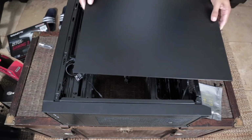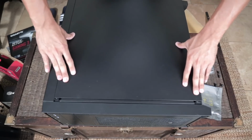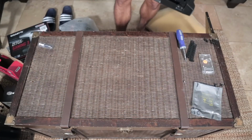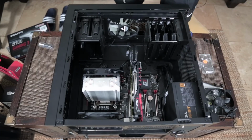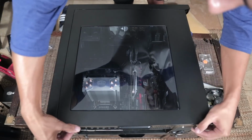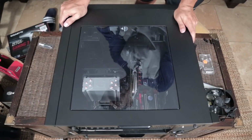So now I'm going to take my back panel, which we removed earlier, put it back on, slide it in. Perfect. Take those two screws, flip this bad boy back over. So everything looks good. So now we put this panel right back in, slide it into place, screw this down, and now it looks like all we have to do is install our operating system, and this thing will be good to go.